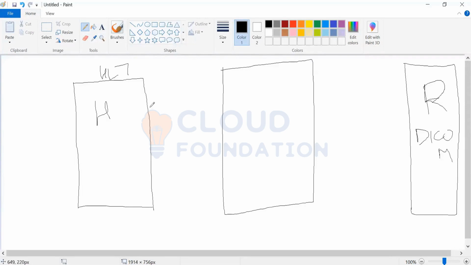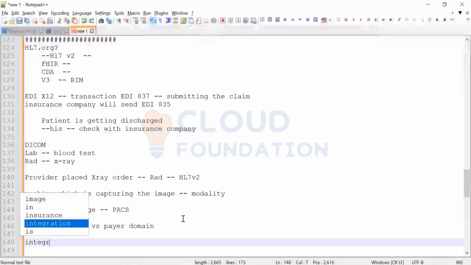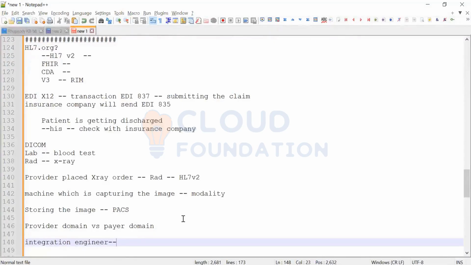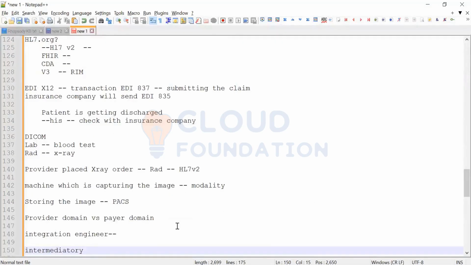What happens now? Let's consider what my role is, what I do. Considering the hospital works on HL7, I wrote HL7, it should be HL7. There is a concept of an integration engine. Anybody knows what an integration engine is? Then you will understand what this is. It is an intermediary component which will transform data from one format to another, and once it transforms, it will give you the information back also.